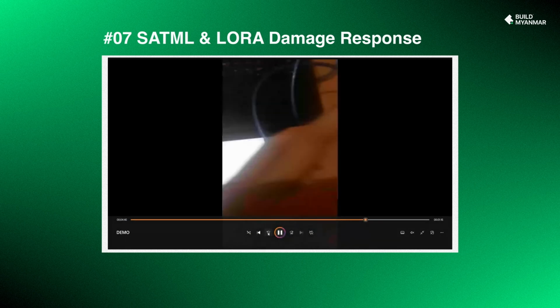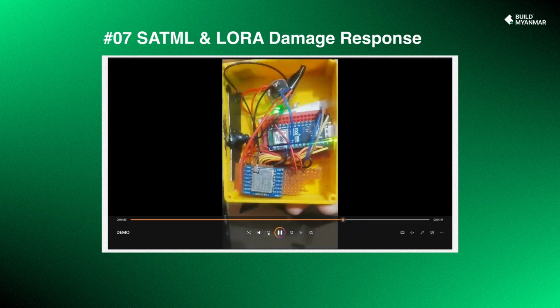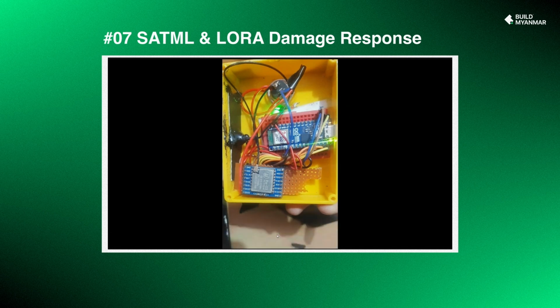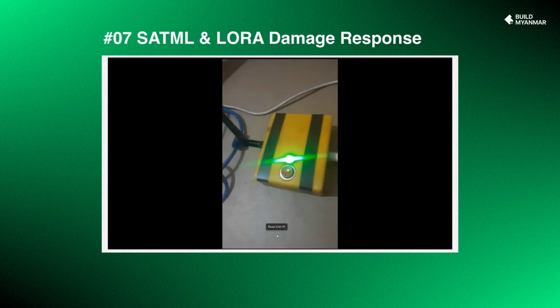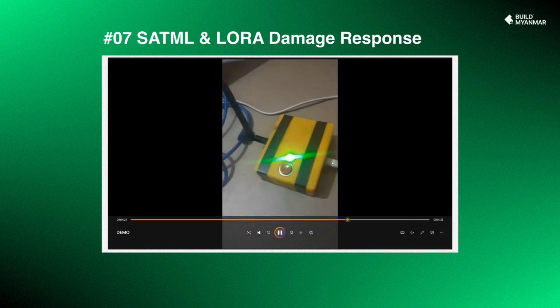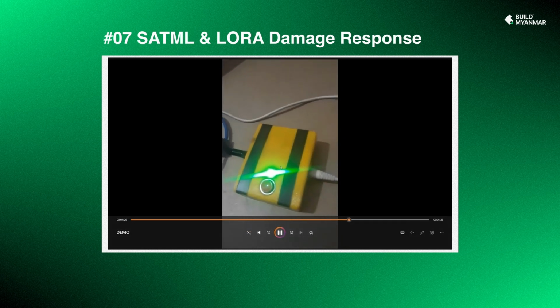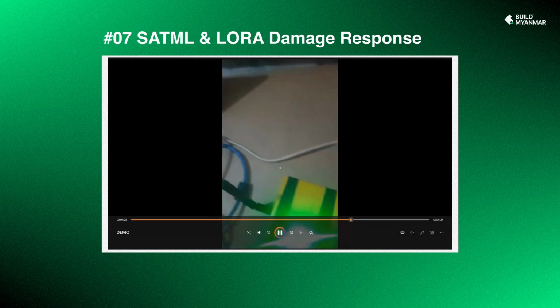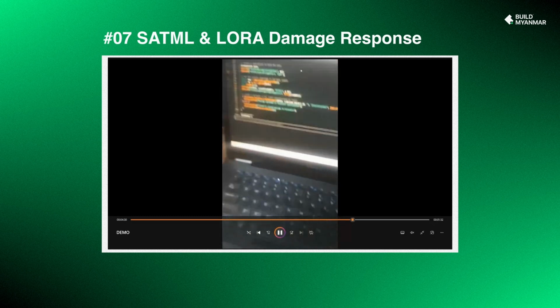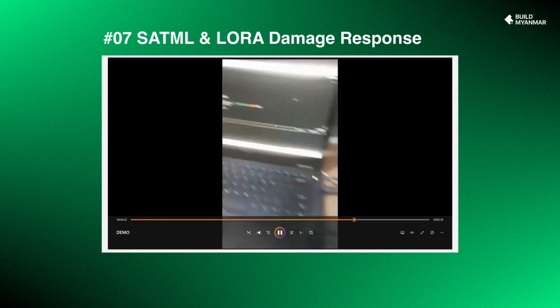Now coming to the demonstration. So this is the inside view of our device. Since this is just a POC, we have just done the soldering part. This is the LoRa module, which will be provided to the organization. It is connected to the network server as well as to our system. This is our console window. We will be coming back to this.